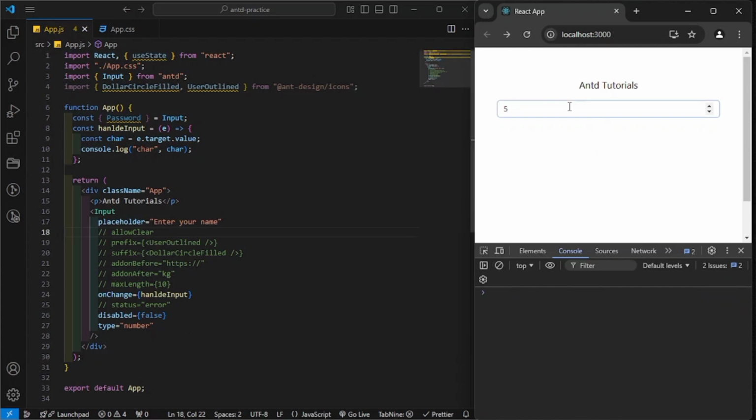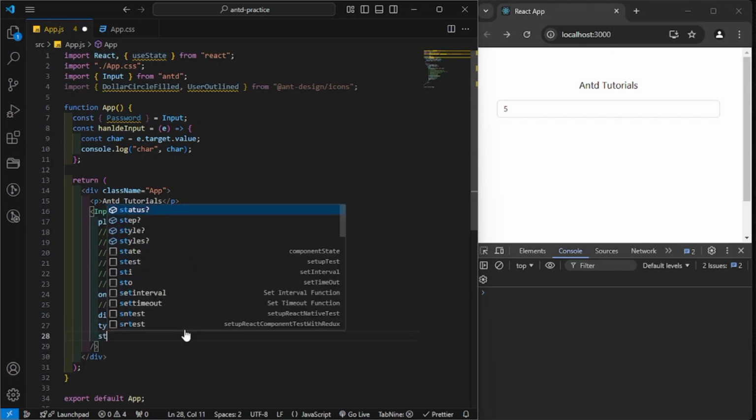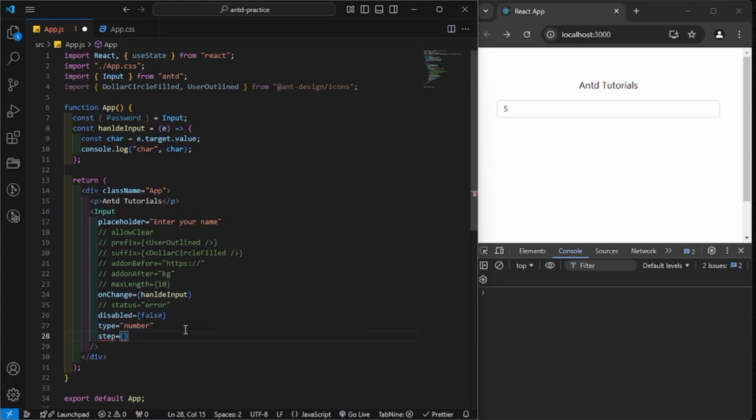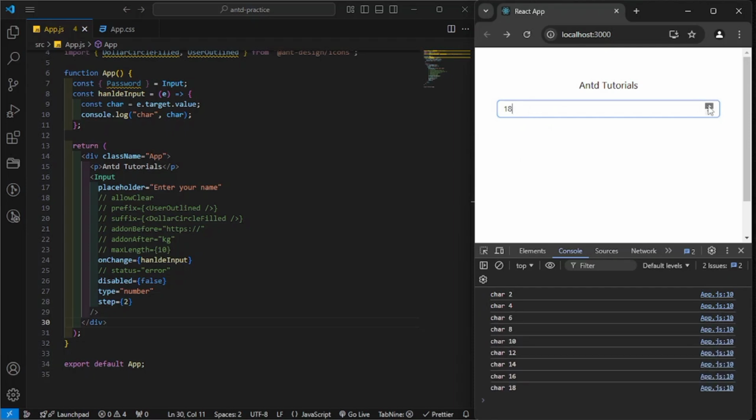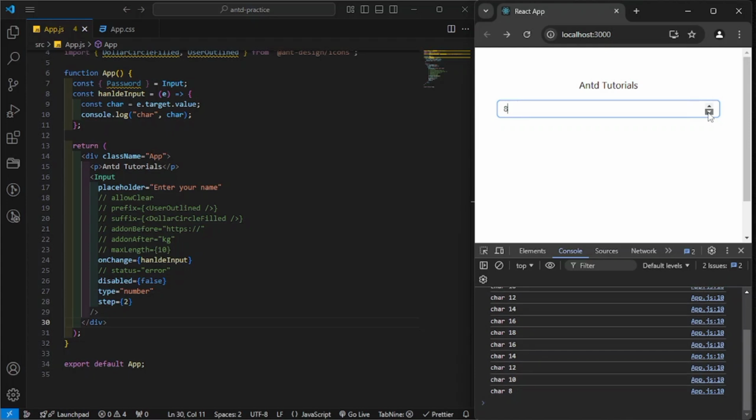And every time it will increment or decrement by one. If we want to increment by a specific number, we have step. Given as 2, it will increment by 2. If you click on the up arrow, it will increment by 2. Same for decrement also.